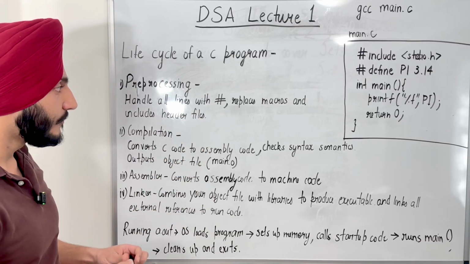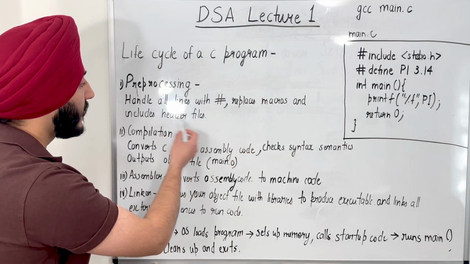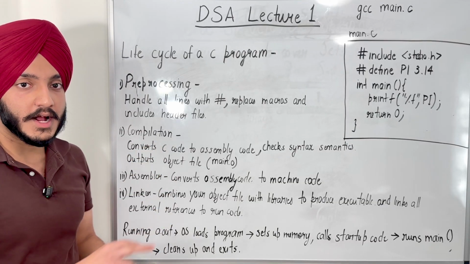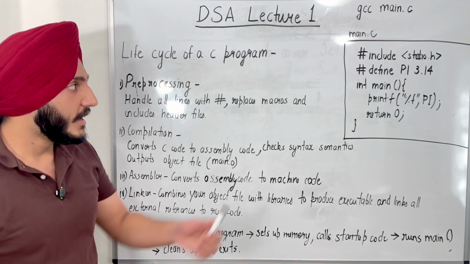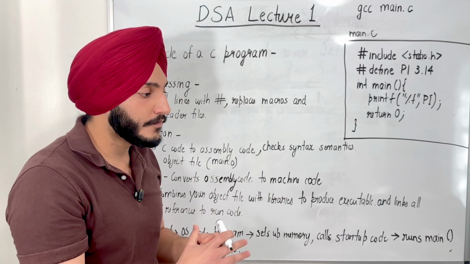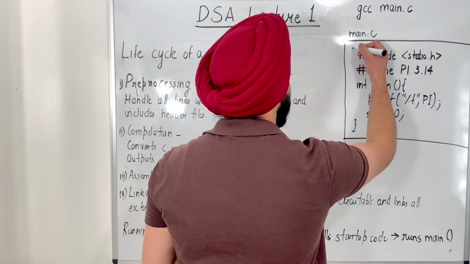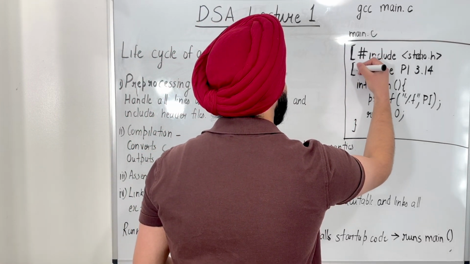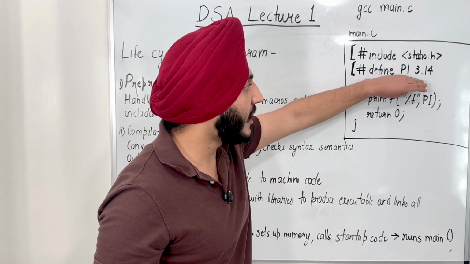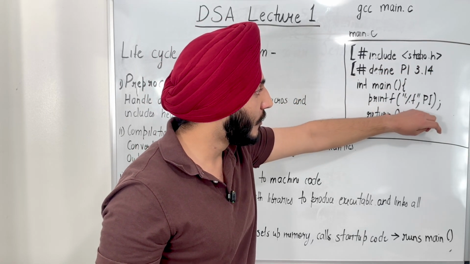What this will do is it will basically include all the lines with the hashtag, replace macros and include the header files, right? I'll try to explain it in very simple words. The preprocessor has one very important role to do. It's going to look for all these hashtags in the code, right? The preprocessor is kind of like a software kind of a thing. It looks for all these lines with the hashtag. So it's going to look for this one and it's going to look for this one, right? It's going to see that we have defined a variable pi 3.14. It's going to replace wherever this pi occurs with the 3.14.